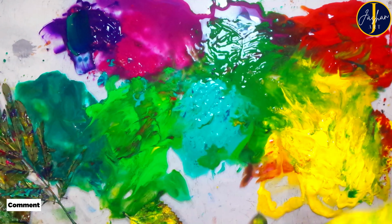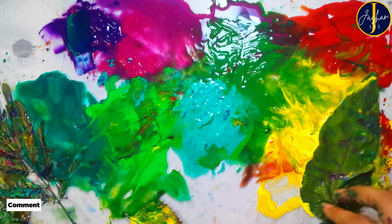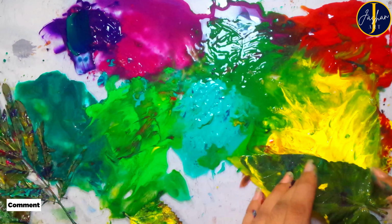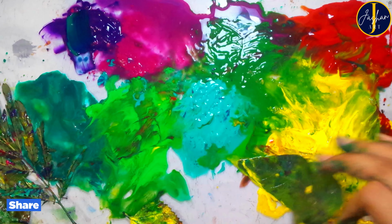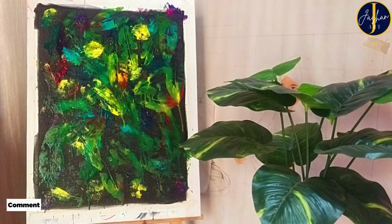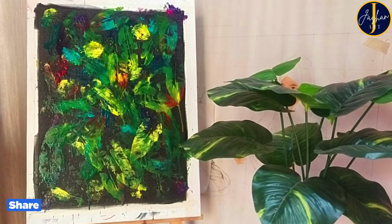So we have to dip leaves in yellow paint completely now, and we need to apply these on the canvas to make another layer of prints, because we need volume in our painting and a 3D look. So we are going to apply this third layer. It will look more amazing.